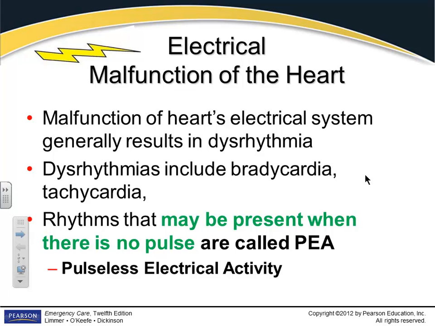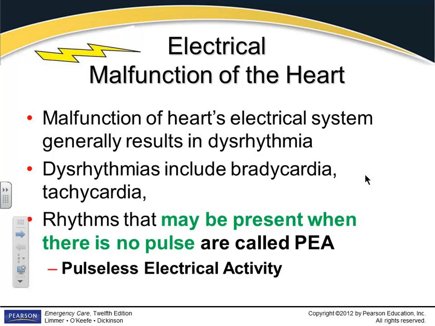Okay, electrical malfunction of the heart. Now this is going to be different. We've been looking at the mechanical functioning of the heart, you know, the vessels, the vascular system. We've talked about the electrical part of the heart, but now we're going to start talking about dysrhythmias. Bradycardia, tachycardia. What's tachycardia? Fast. Bradycardia? Slow.